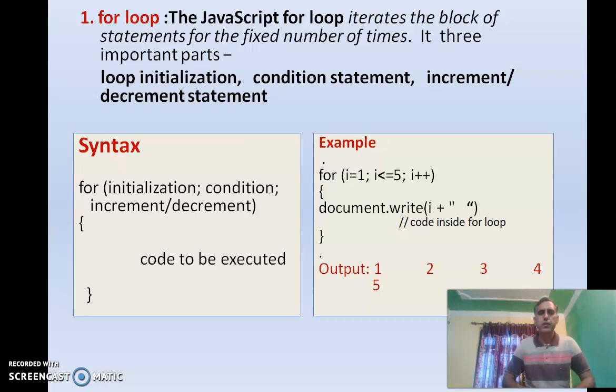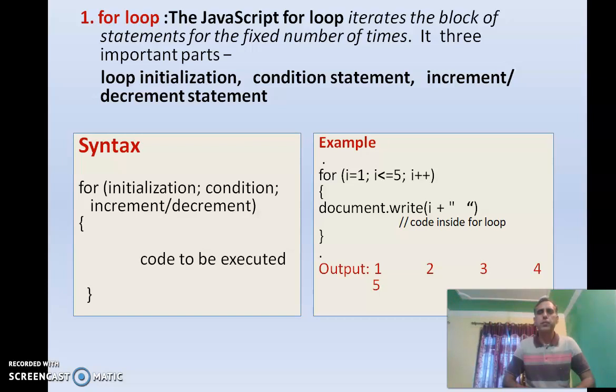For, then initialization, condition, increment or decrement within the parentheses, then begin, then the statements within the for loop, and then end. For example, for i = 1, i <= 5, i++.